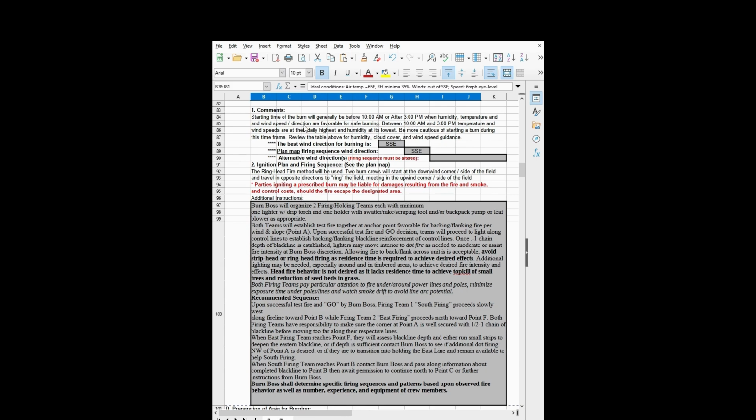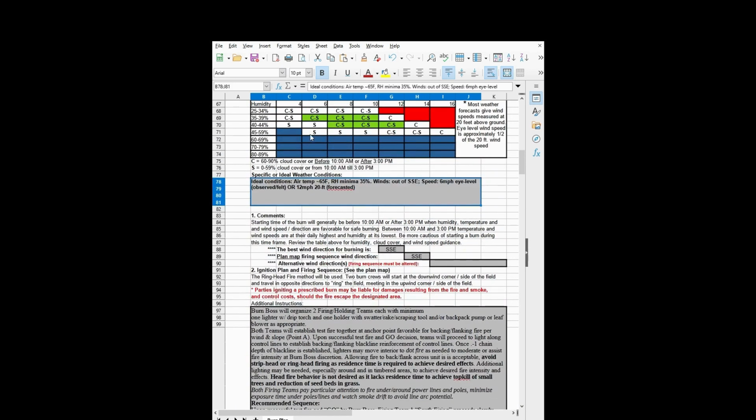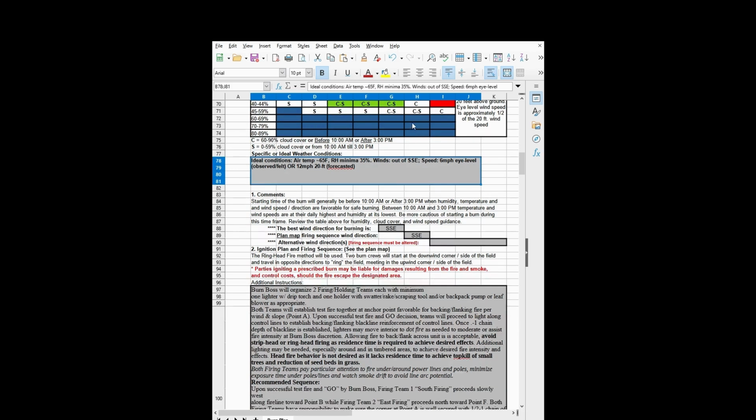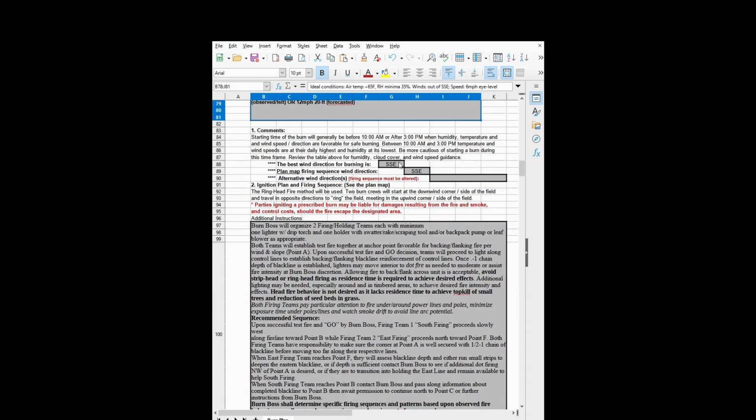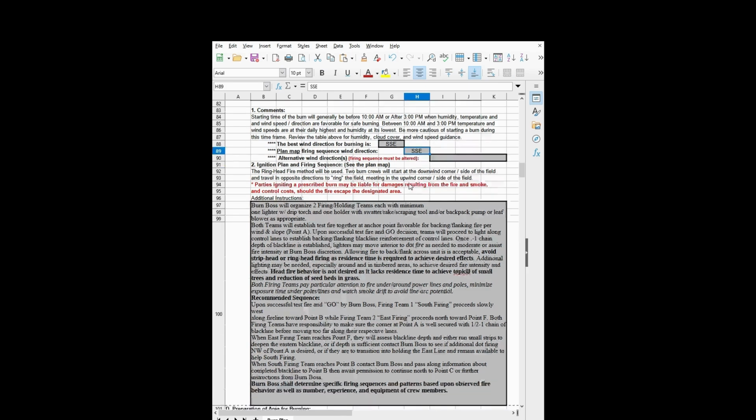Comments, and this is generally like, for example, the CNS that's talking about, the C is a cloudy day and or you're doing it in the morning or evening, before the heat of the day or away from the heat of the day, before or after. S is, hey, yeah, it's full send, sunny, it's bright, it's the heat of the day, who cares, go ahead and do it. Best wind direction and what the map that your plan is based upon, what direction that is.